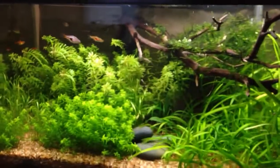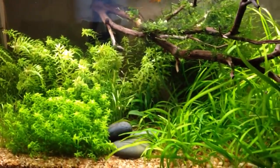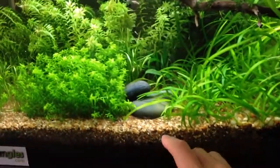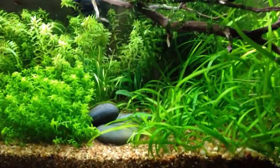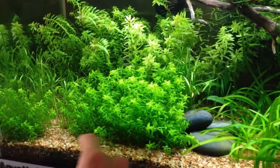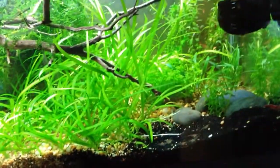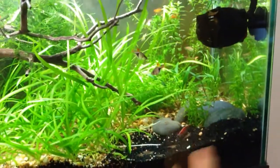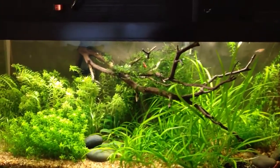When I take out the water, I have a siphon. I don't actually siphon the gravel by sticking it in, because that's just going to ruin your cap and suck up a bunch of dirt, which is going to destroy your tank. What I do is hover over the top of the gravel in areas where there's some plant matter built up or some uneaten food. I graze over the top of the gravel in the open areas where there's no plants, especially in the sand, because that's where I drop a lot of the food for the shrimp. I mix up the sand a little bit just to kick up some stuff, and then suck that up. So that's what I do for water changes.